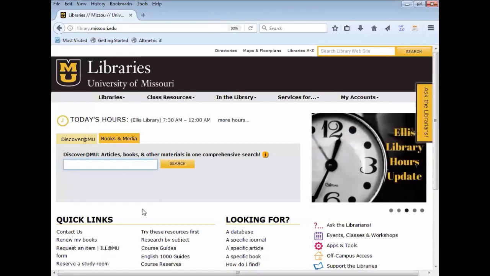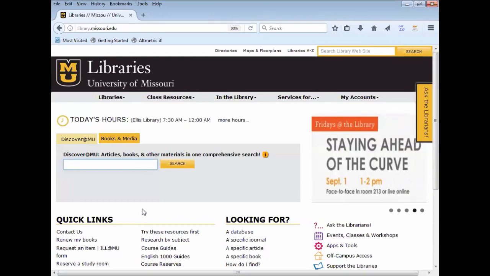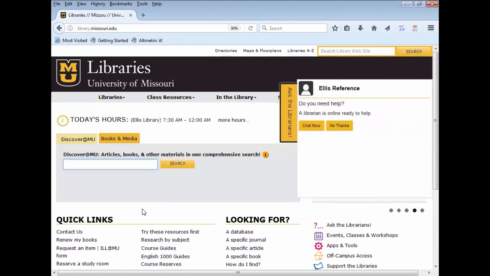Yes? When you order a book, sometimes it says you have 2 holds. If it says 2 holds, it means there's 2 people waiting in line to get it. So this is common for a book that's a textbook, for example. A lot of people want it. So one person's checked it out, then one person puts a request on it, they become the first hold. The second person that puts a request on it is the second hold. So it just depends on how many people are in line waiting for it.